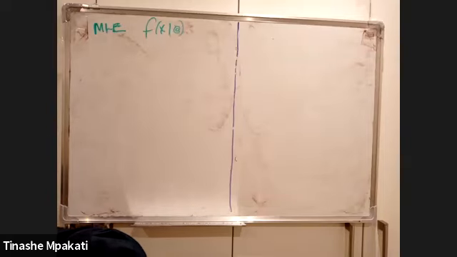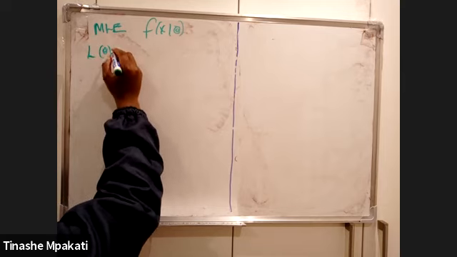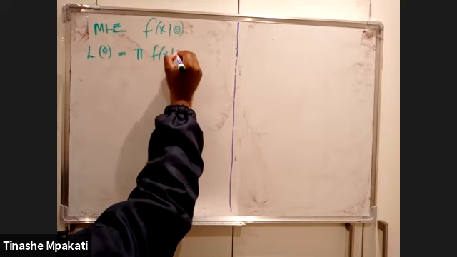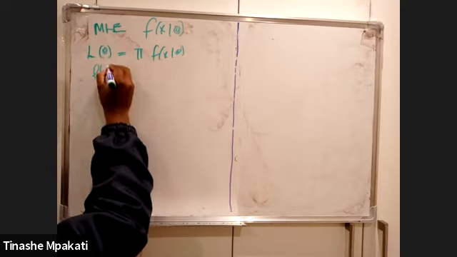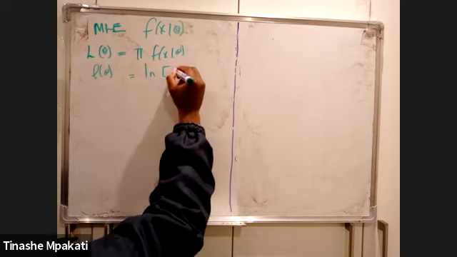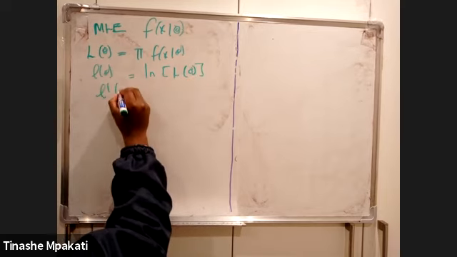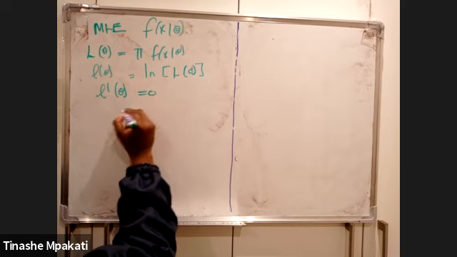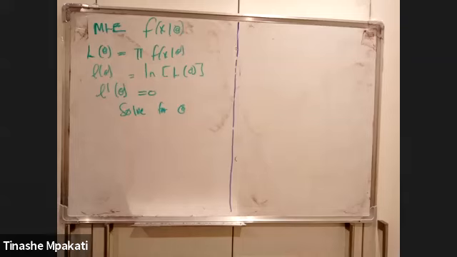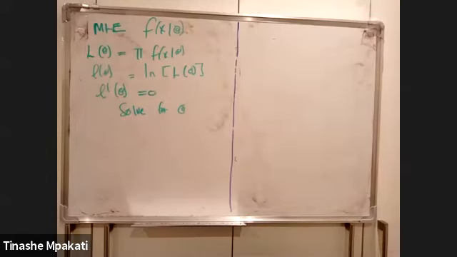And then you find that the approach involves you finding your likelihood function, which you find by simply taking the product of your density like this. Then the next thing is for you to take the log of that function. That is ln of your likelihood function. Then you need to find the first derivative of that, and you equate to 0, and you simply just solve for theta. Again, something that is very simple, just that the function can be a bit messy.